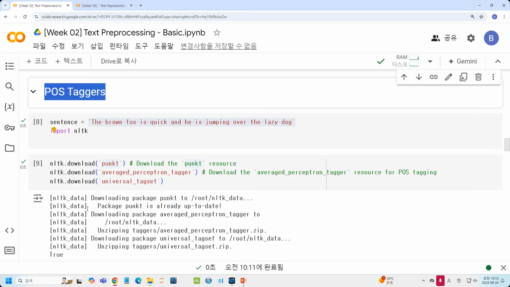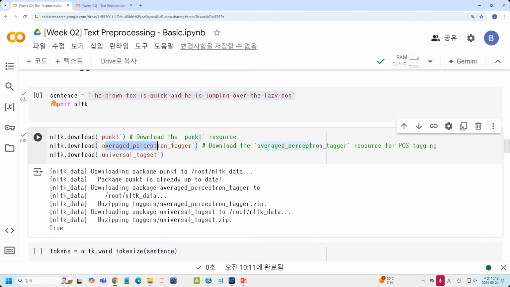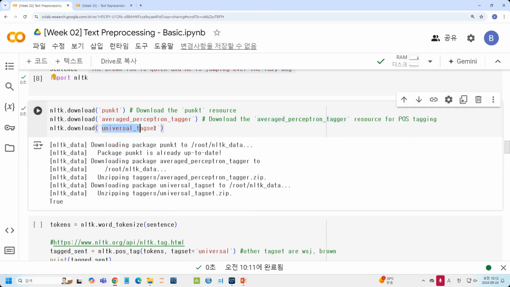So NLTK provides some resources for POS tagging. One of them is the averaged perceptron tagger. And also we want to learn about the universal tag set.